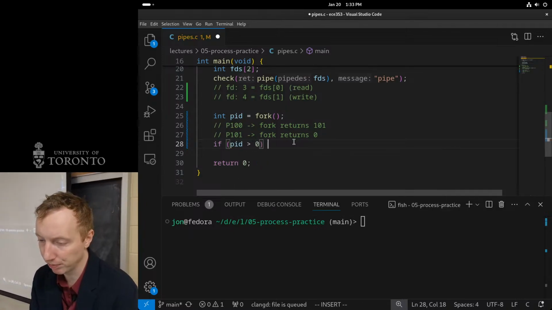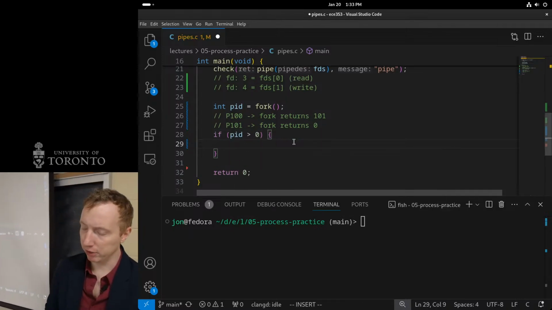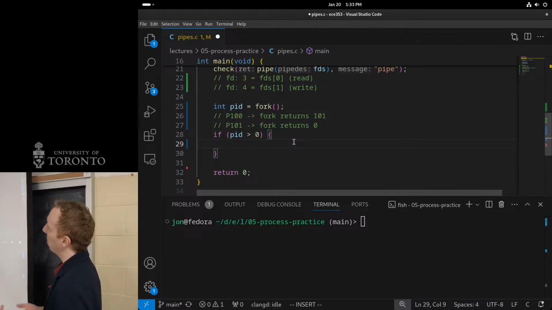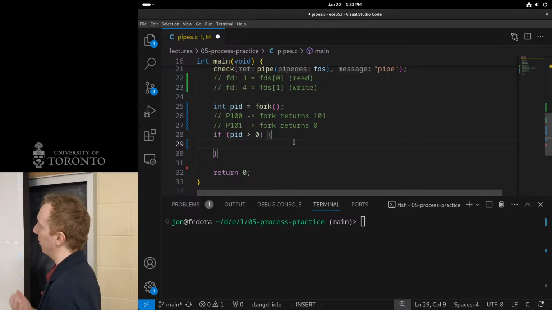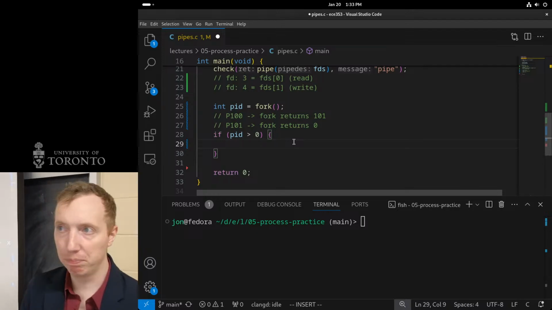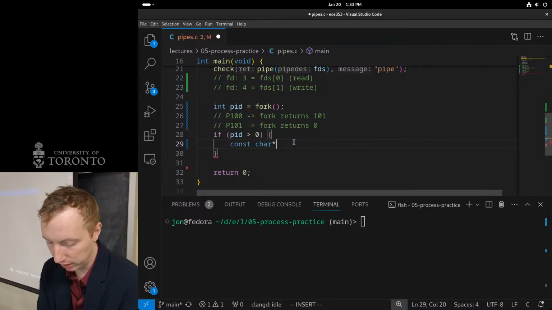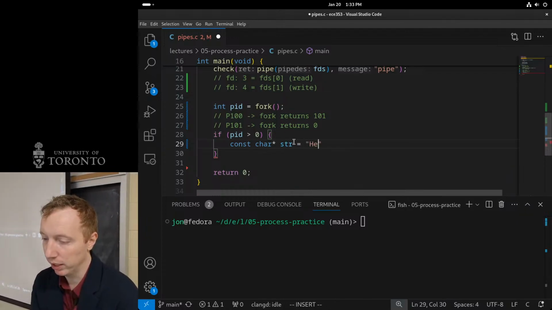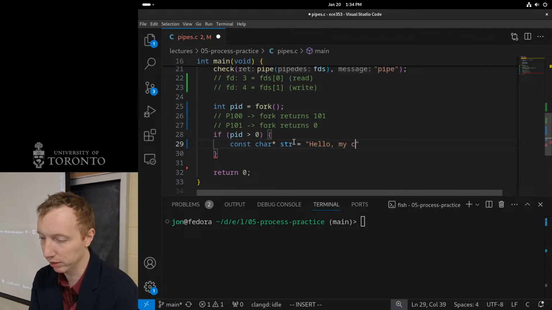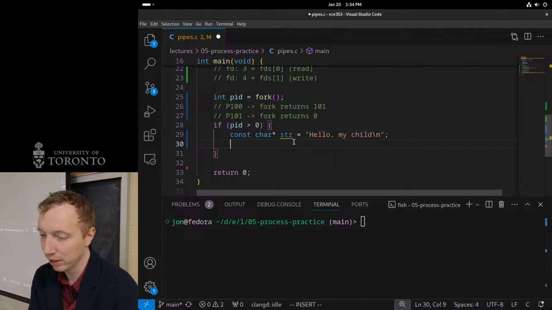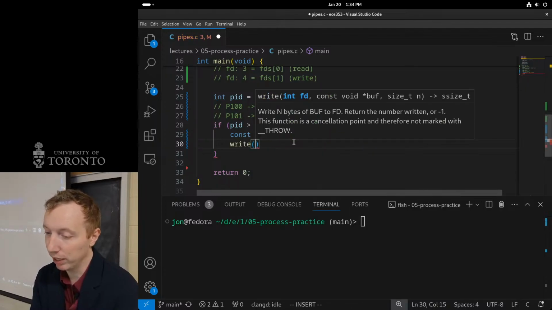parent, I can do something like, maybe I want to just write some bytes to the child. So I'll declare something called a string. Let's say I just write, "hello, my child." Something that's not weird. And then I could do write.